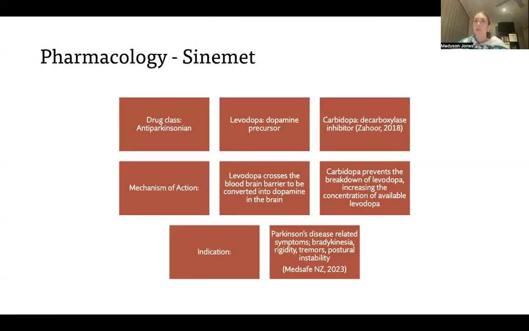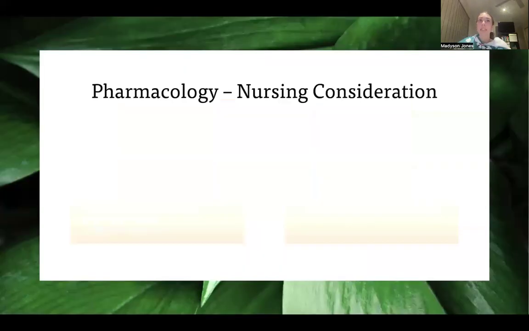Whilst the primary indication for Sinemet is for Parkinson's disease, it is specifically useful for alleviating particular symptoms in Parkinson's, such as rigidity, tremor, and bradykinesia. So the alleviation of these symptoms is primarily why this would be a useful medication for Emma, as she is currently experiencing and living with these symptoms. So as a nurse, it is important to understand the medication you are giving your patients, not only to ensure they are well informed, but to ensure you can identify side effects and adverse reactions of the drug, which may need urgent care or attention.